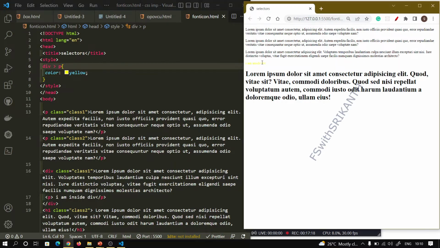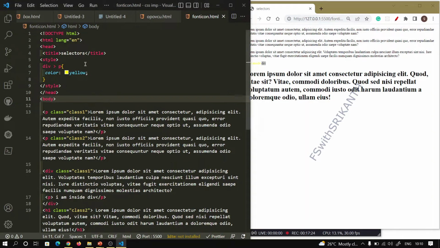Then only it affects that particular paragraph, and actually plenty of paragraphs are available, but with the help of the tag name and the paragraph name, there is one symbol we use here, the direct child symbol.